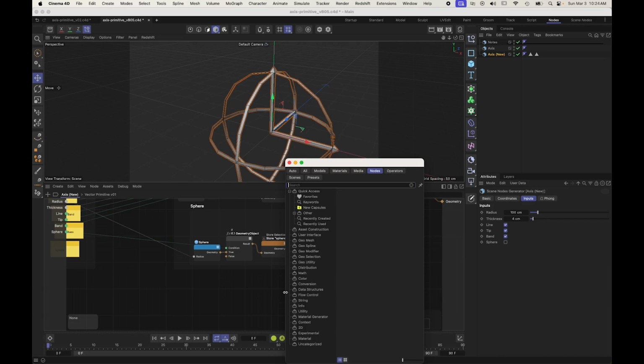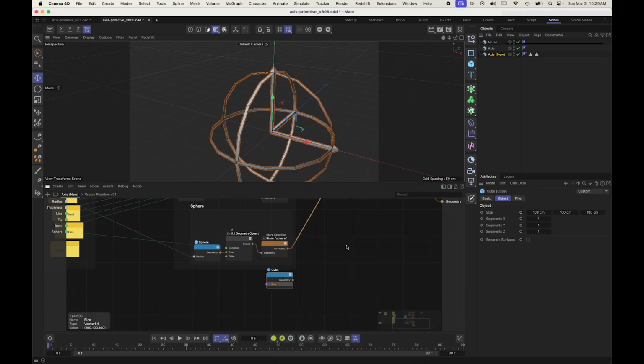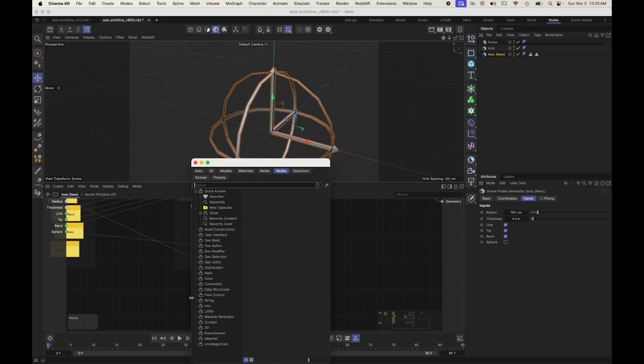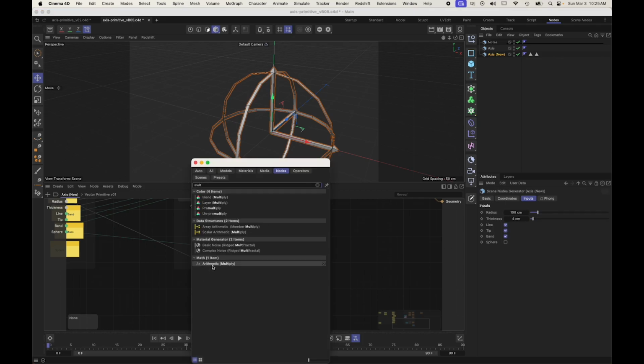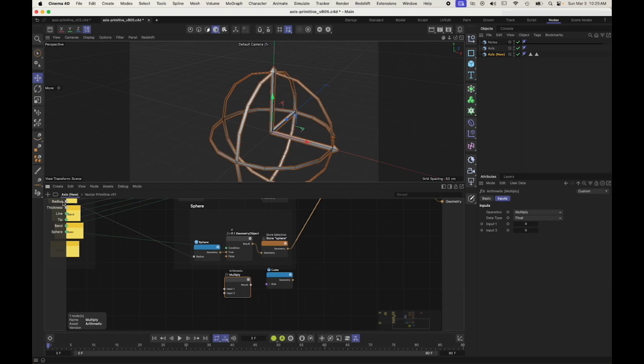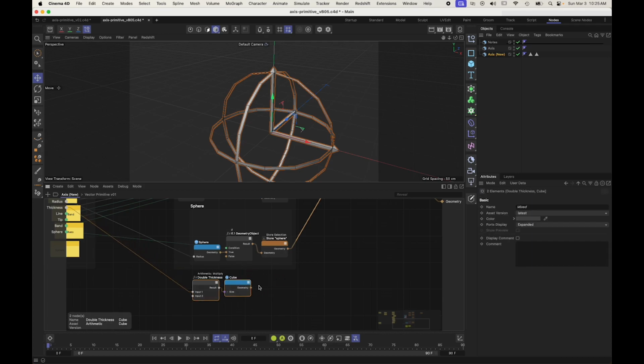So I'm going to add just a cube. And that cube, the size of it, I'm just going to make it double thickness. So multiply times 2, double thickness. Connect that out. And let's name this origin.